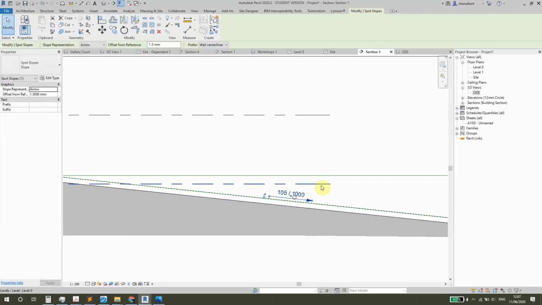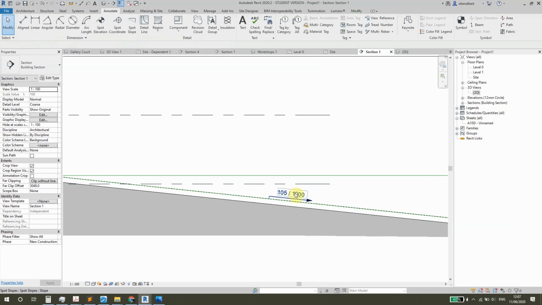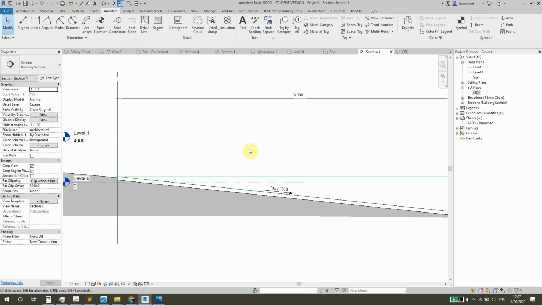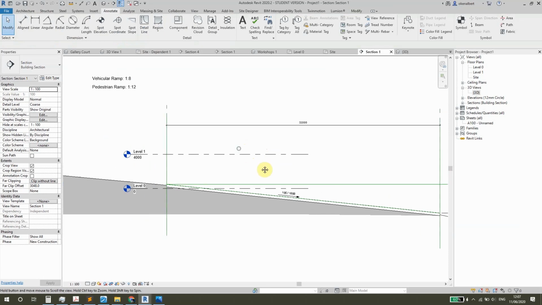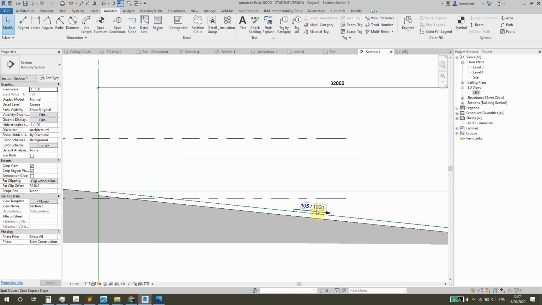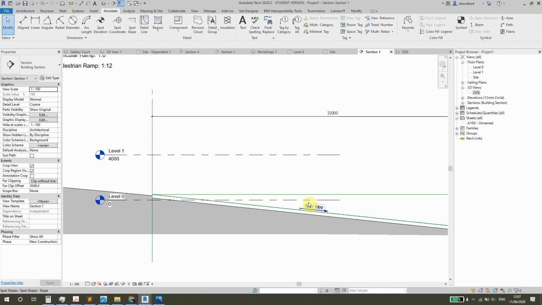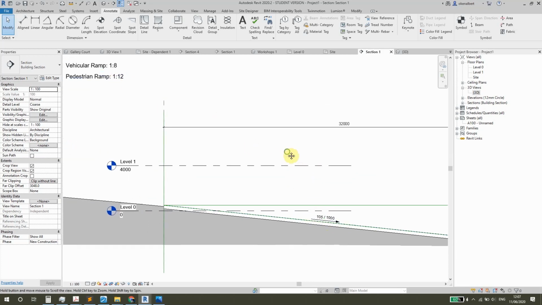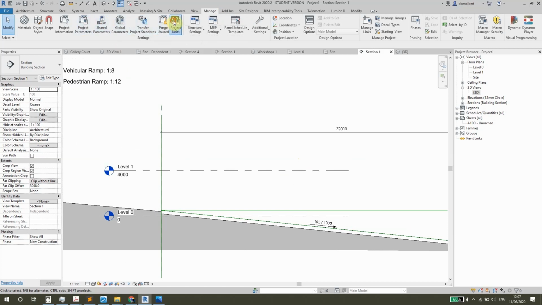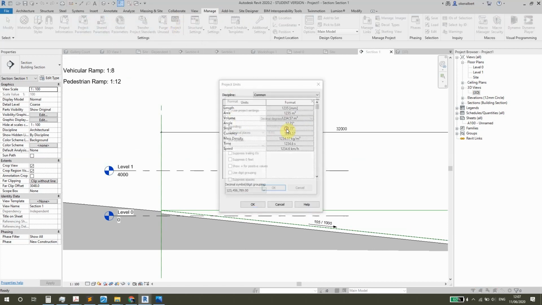Of course, the default units for measuring slope are these, which is what we learn in our university, so we use this type of measurement. I don't want to do the maths of converting this to these units. Rather, we'll just go to Manage, Units, and then Slope measurements.